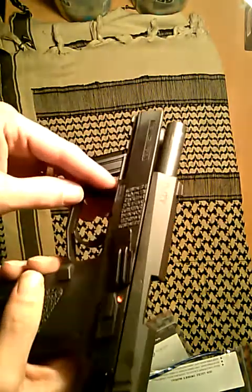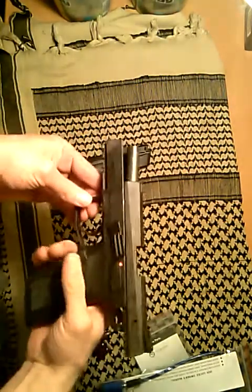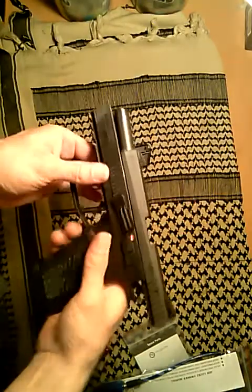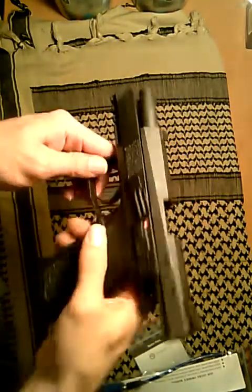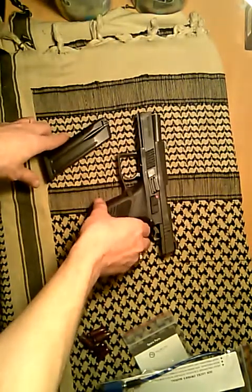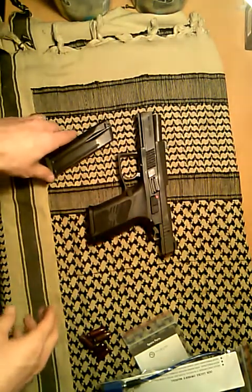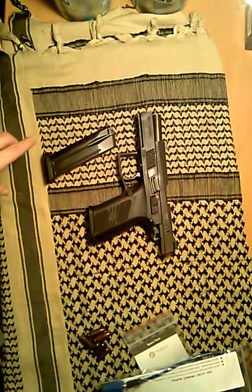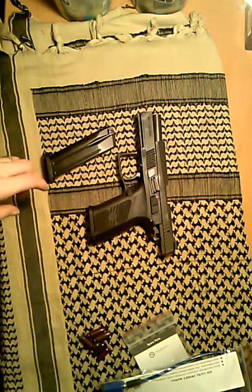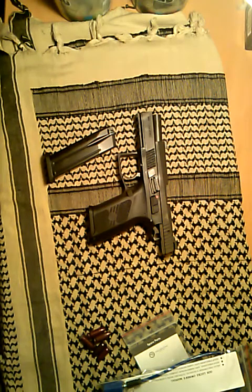I just wanted to do a little range report on my new CZ 75 P-07 Duty. Anyway, very impressed. Very impressed with this. Even more so than with the PPQ and my Glock 17. That might just be a personal thing, though, personal preference between triggers and whatnot.